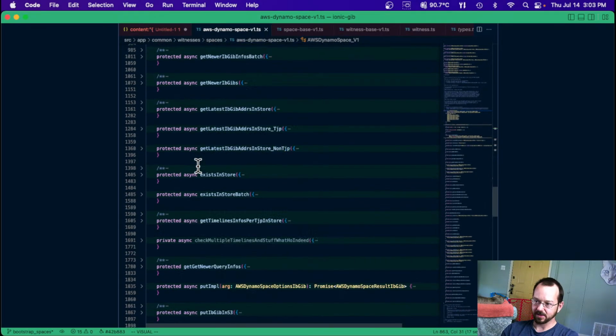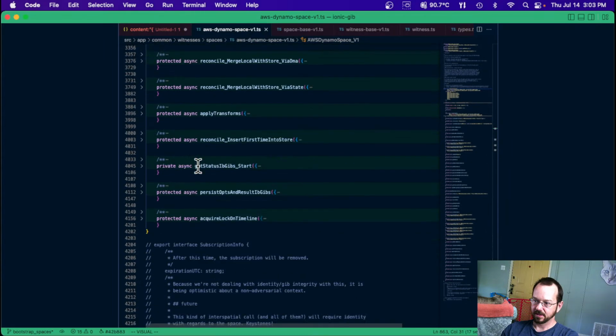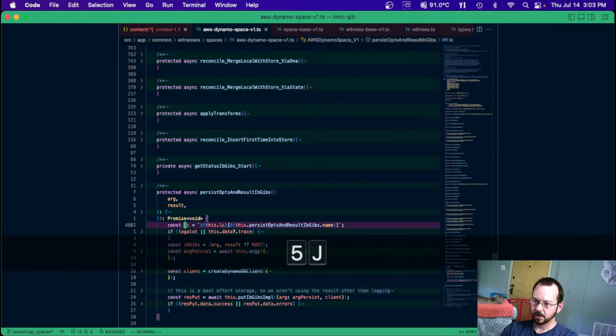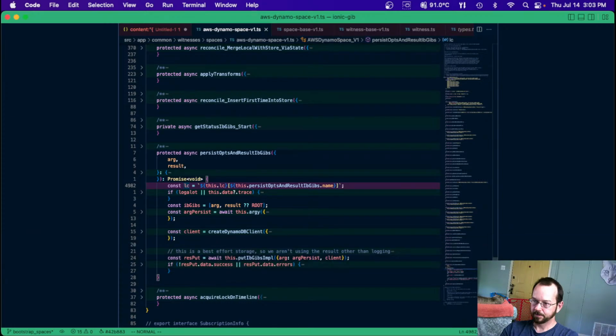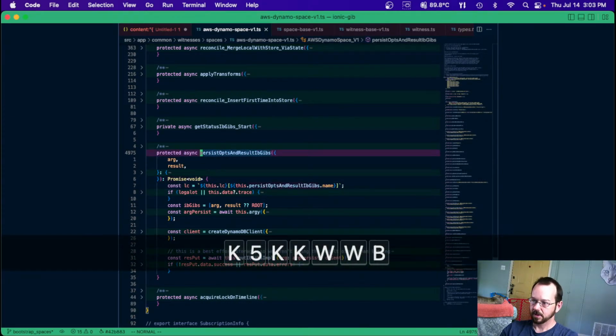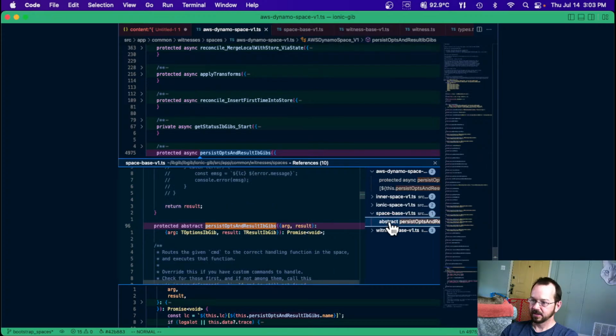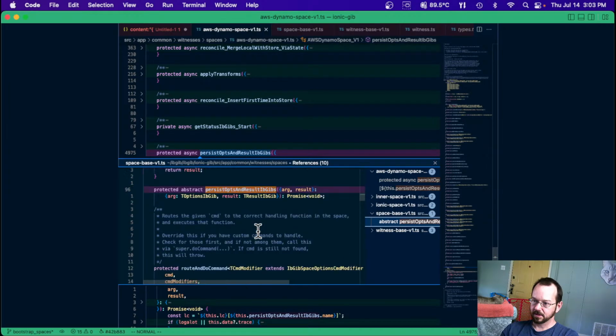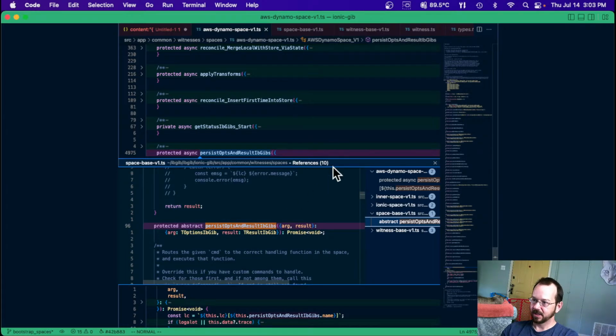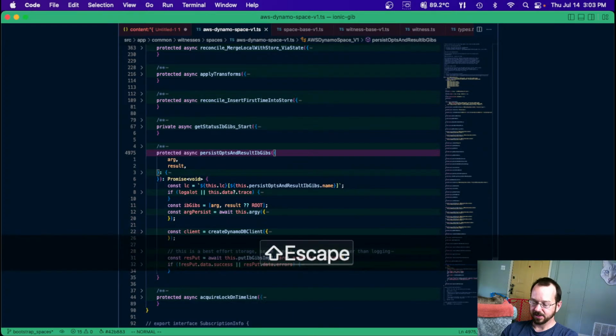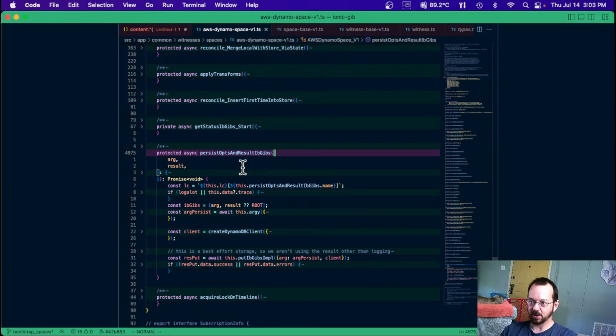And then it has some plumbing to where if you want to persist this, you just set that as a parameter. It actually has it in the space base. If you see right here, it's just an abstract function. And so it's just some plumbing. So if your space wants to persist the incoming argument, or outgoing result, you can do that.